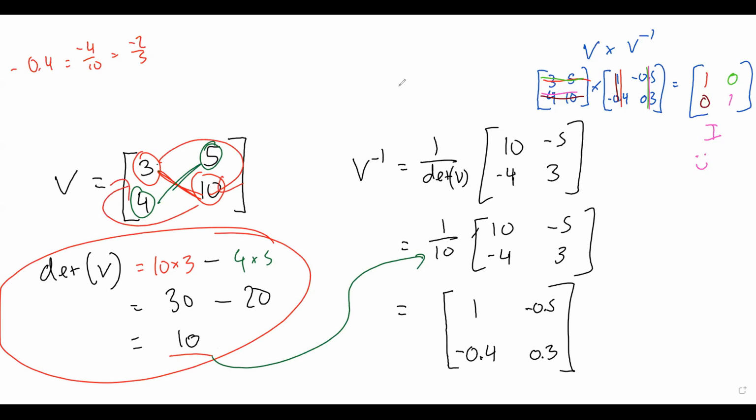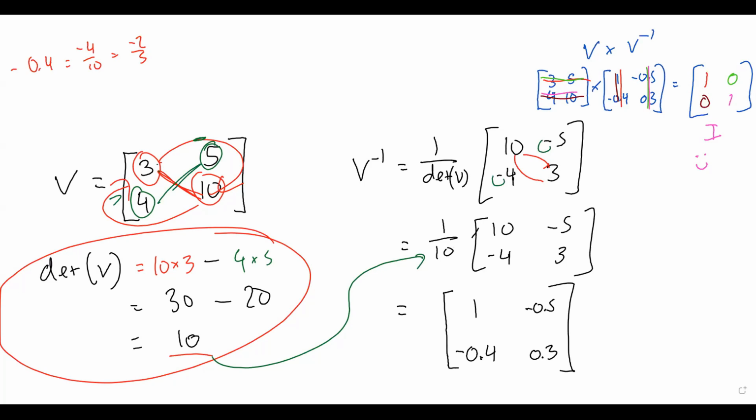And then what do you take with these two numbers here? They both become negatives. So that's why we've got negative 4 and negative 5. And these two have swapped their places. Then because we've got 1/10, we can multiply that out. And because we know these are inverses, if I multiply them, I get back to the identity matrix.